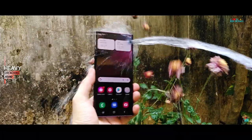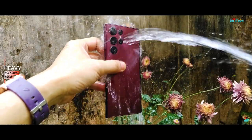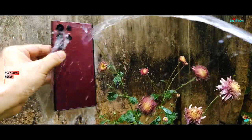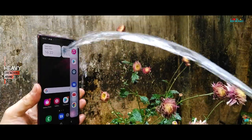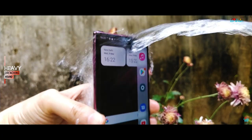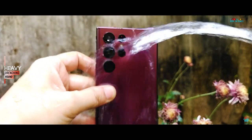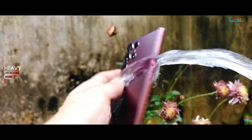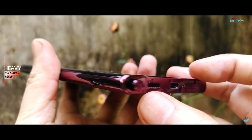We are going to skip light splashing and go directly to heavy drenching, given the IP68 water resistance rating. After testing many flagships throughout the years, none of them have failed or faced problems in the initial rounds of water abuse. Of course, we had a bit of a hiccup with the Mi 11 Ultra freeze test, though fortunately all was well in the end. There was just a slight temporary effect on the audio and a quick recovery, but all of the heavy splash abuse did not make a dent of difference on the S22 Ultra 5G, as expected of an IP68 flagship.